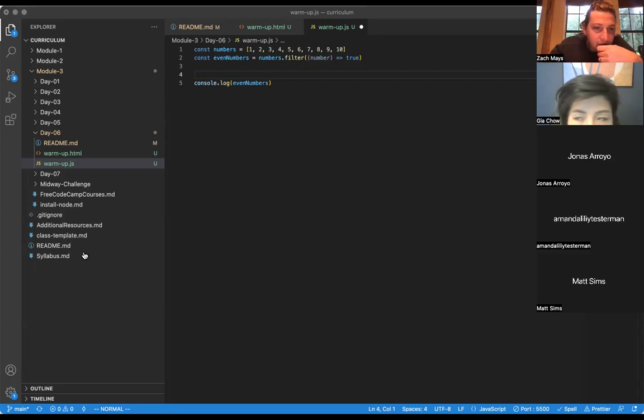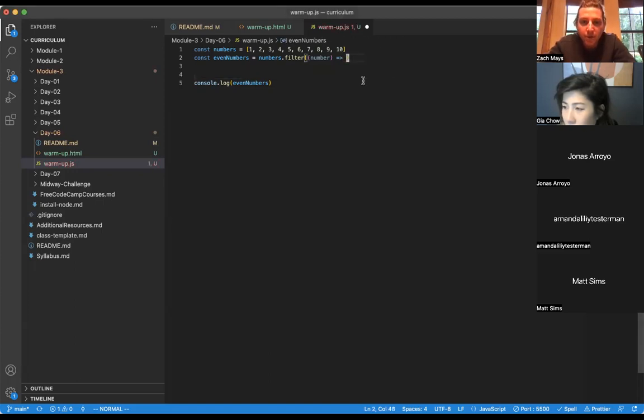All right, so here's the filter method, and it creates a new array with all the elements that pass the test implemented by the provided function. And then here we go. Function is a predicate to test each element of the array. Return a value that coerces to true to keep the element or false otherwise. So yeah, we need to return something that's either truthy or falsy. We've discussed a little bit the notion of truthy or falsy, but really you should just think of it as returning a Boolean. That's what you want to do. So it's pretty simple.